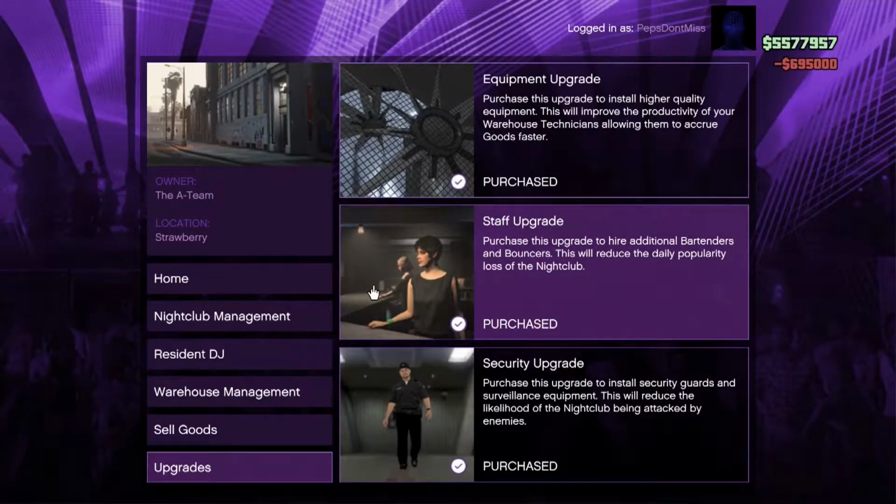Now, as you can see, there's 3 different upgrades. The first upgrade is the equipment upgrade. It basically gives you better equipment and improves the productivity of the warehouse technicians. We haven't got to that point yet, what the technicians are and what they do. The second one is the staff upgrade. That basically gives you the ability to add more bartenders and bouncers, giving you more security and just making people happier.